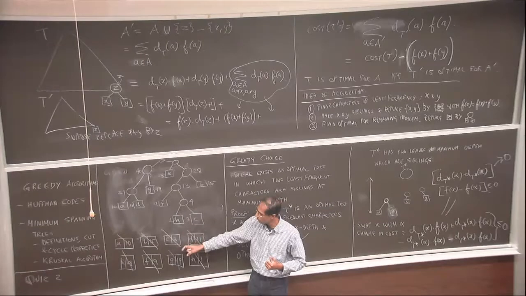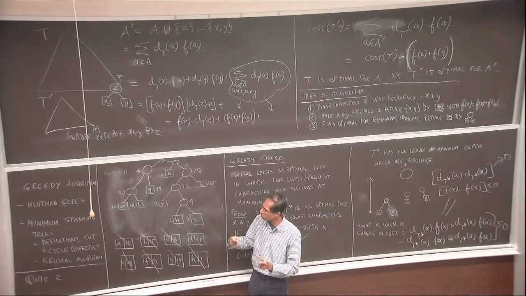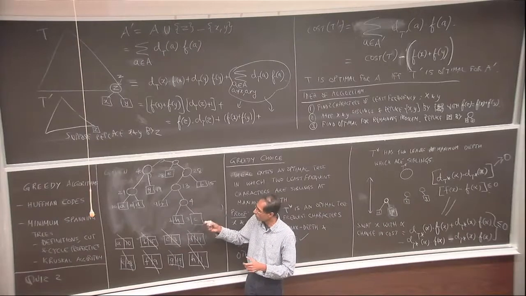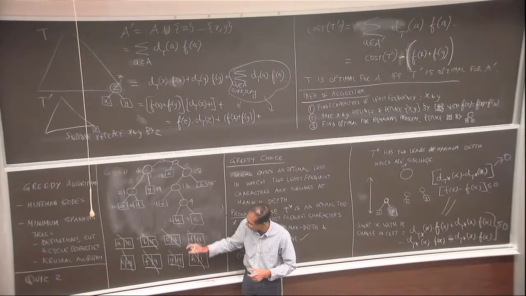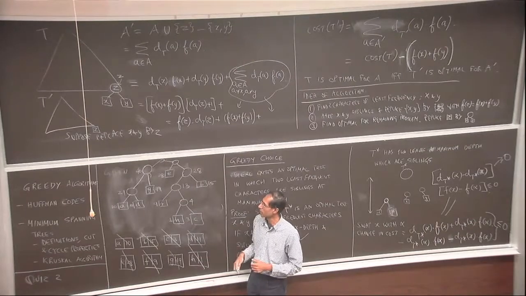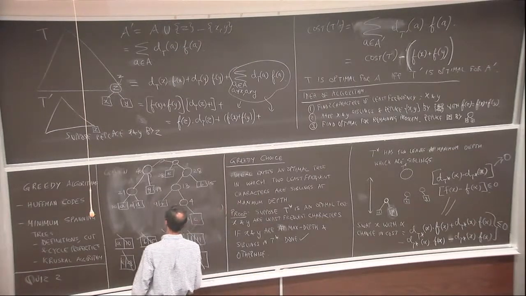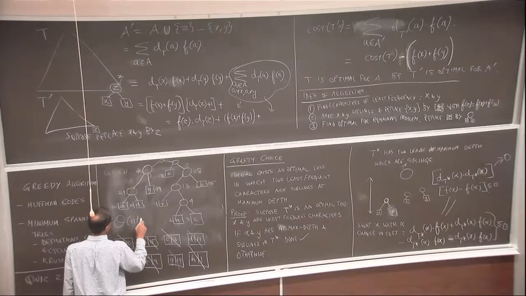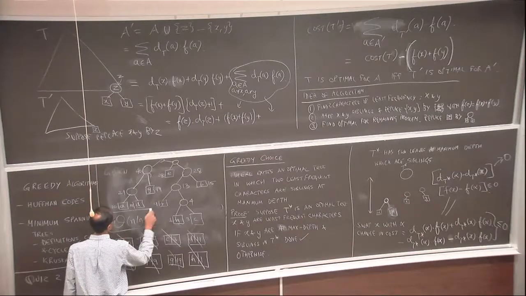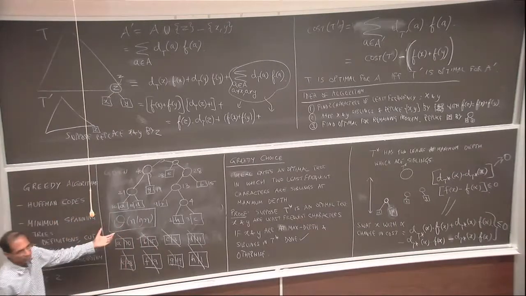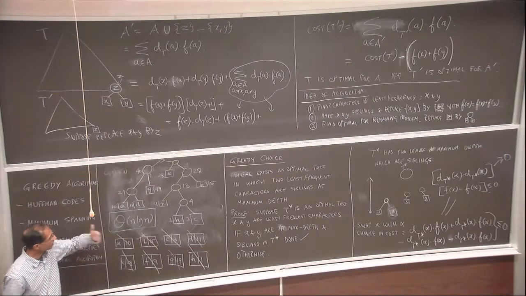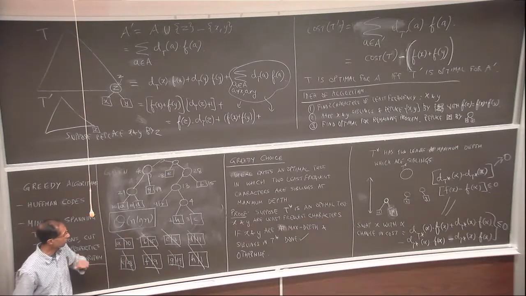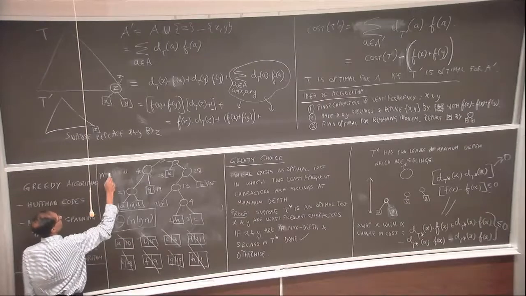So keep a heap, take the two smallest ones, remove them from the heap, connect them together, insert the new thing into the heap, and then keep doing it. The whole thing can be completed in n log n time. If you're sorting it initially or making it into a heap initially, that's linear time, and then you're working n times. Each time it takes you log n steps. This can be done in n log n, where n is the size of the output.